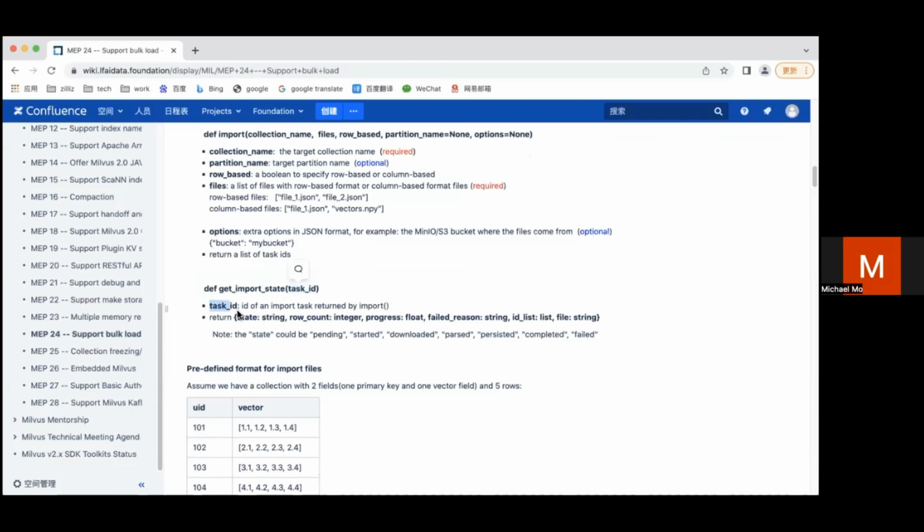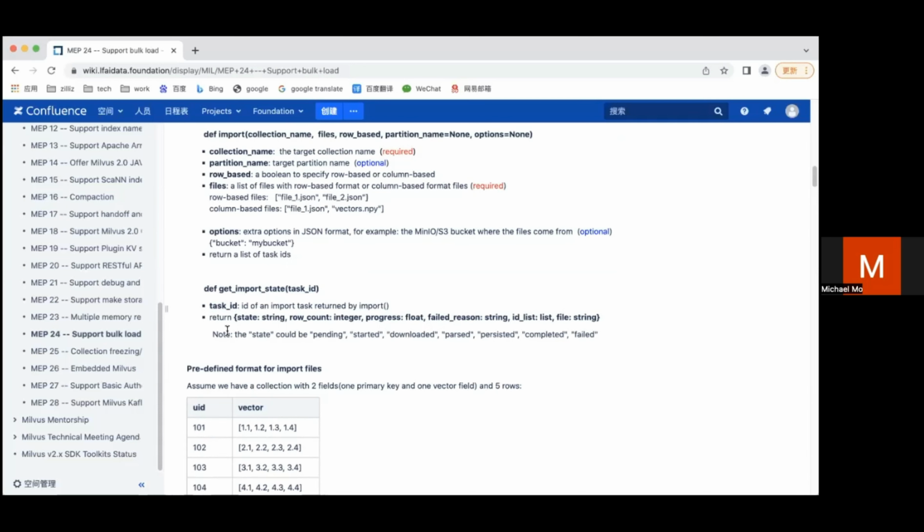From the API, the user can get the state of the import task, including its state, how many rows are consumed by the task, and the progress percent, I think. And the failed reason if this task has failed, the ID list for the auto ID field, and which file this task is parsing.